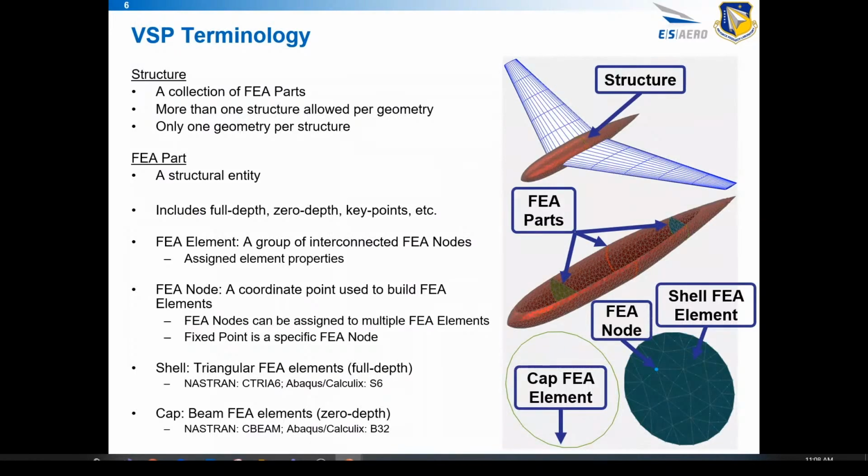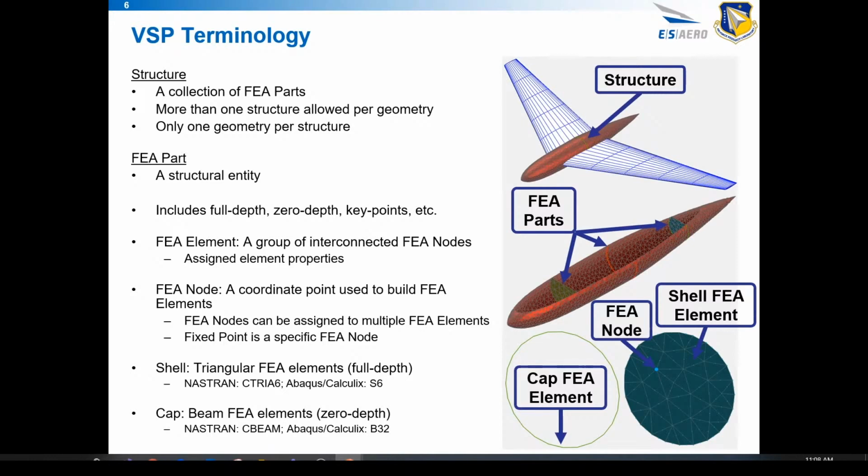So this is identifying some of the terminology that we use in OpenVSP. To start off, we have a structure, or an FEA structure. That is a collection of FEA parts. As I mentioned, you could only have one structure. Each structure can only have one parent geometry, but you can have more than one structure for a given geometry.